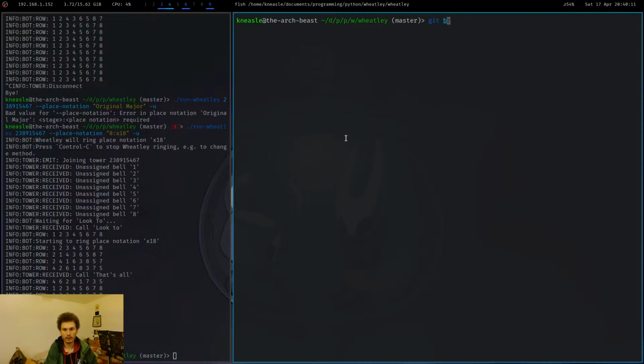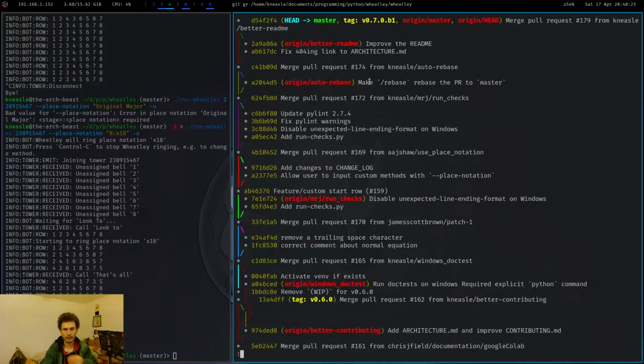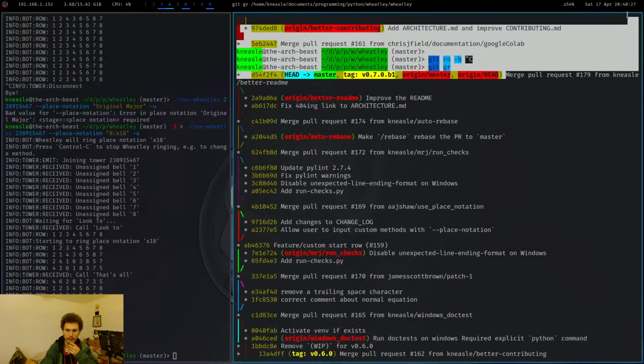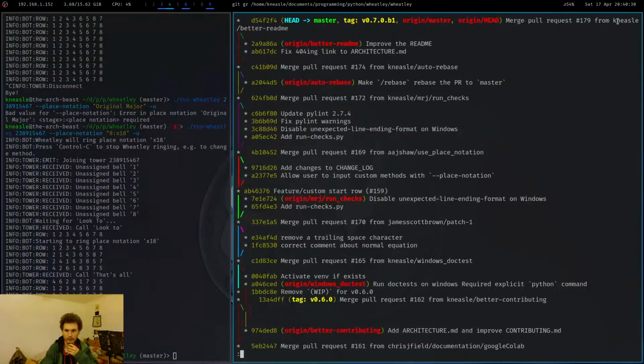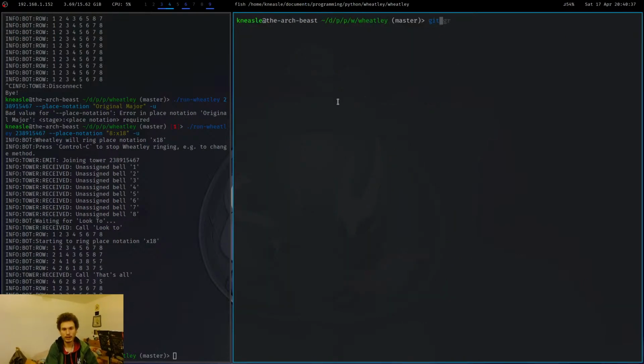So what we need to do is switch into a new branch. We need to stay at the top of the master branch, which is the ground truth of what the code is. And if we look at the graph, you can see master is still pointing at the last merge, which is when I changed the README. And we have some imaginary changes on top of this that we've made. So we need to git checkout onto a new branch, and what should we call this? Let's call it that's all fix.